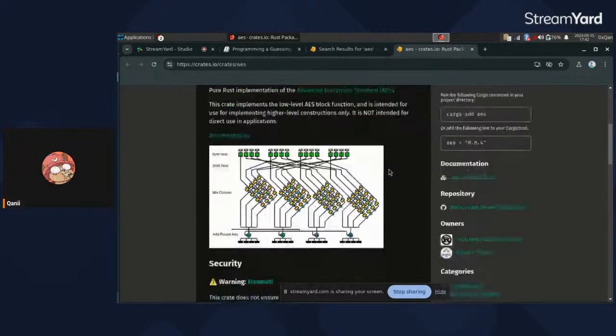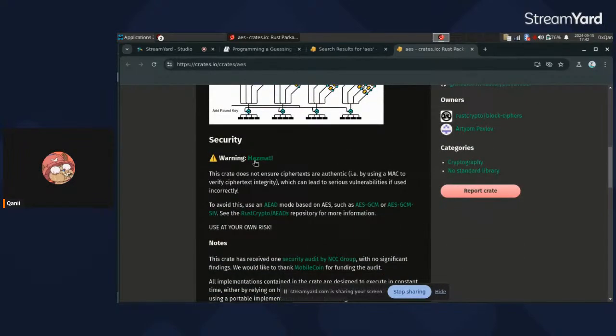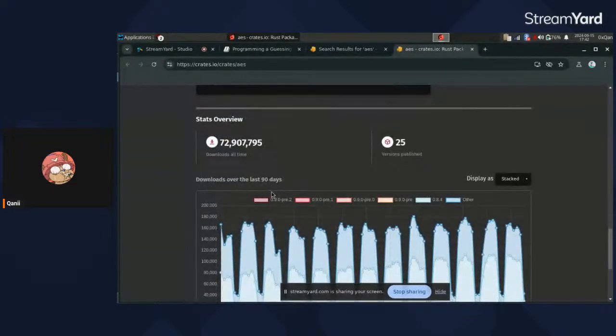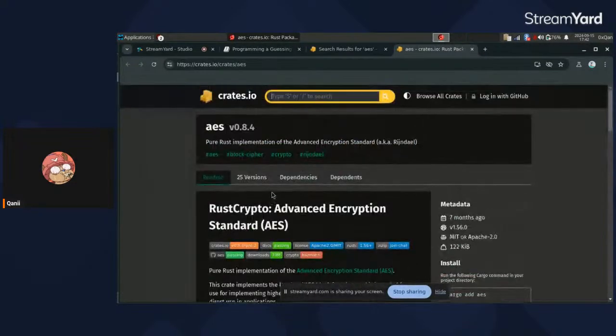Warning: this crate does not ensure ciphertexts are authentic, by using a MAC to verify ciphertext integrity, which can lead to serious vulnerabilities if used incorrectly. To avoid this, use an AEAD mode based on AES, such as AES-GCM, AES-GCM-SIV, or RustCrypto AEAD. Interesting. So I can use this if I want to, for encryption purposes.